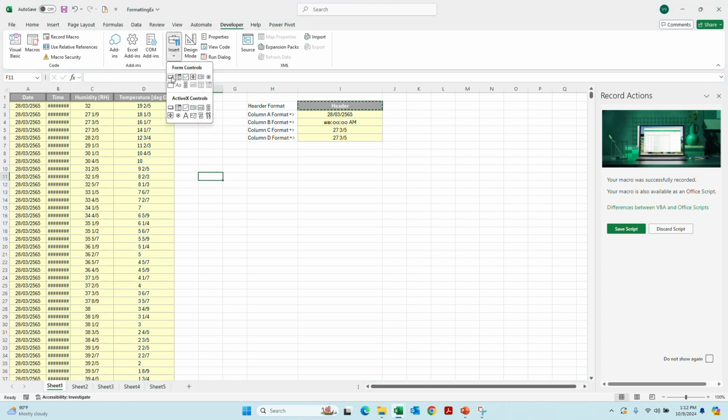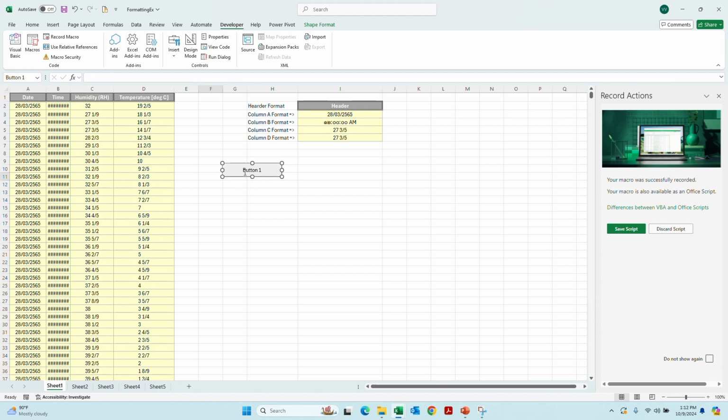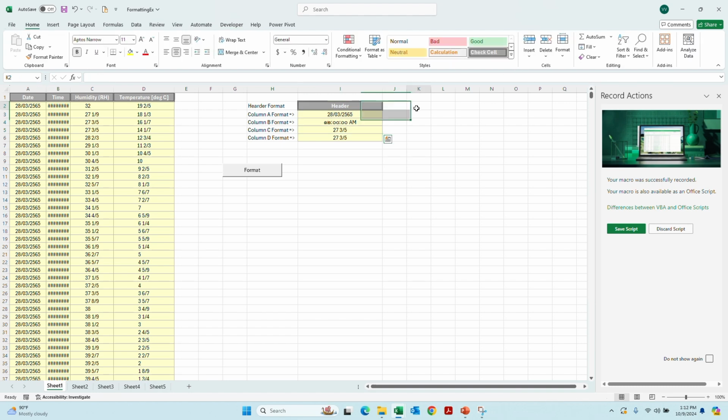We can now insert the button and tie it to the formatting example macro. Call it format. And let's change these things again. Let's change this to this form.